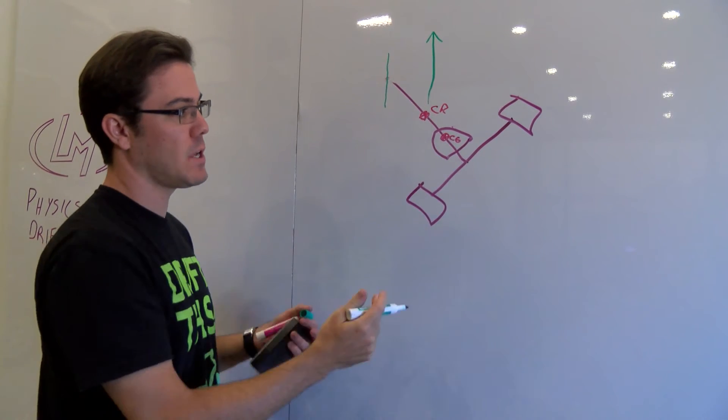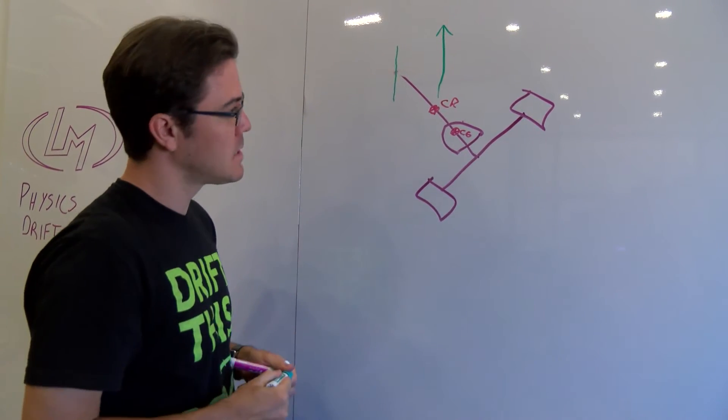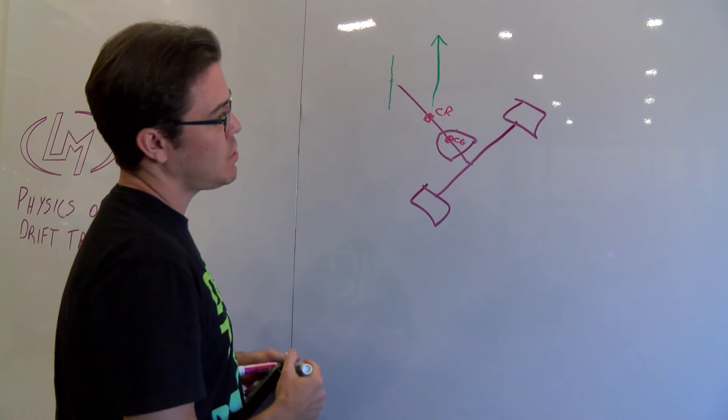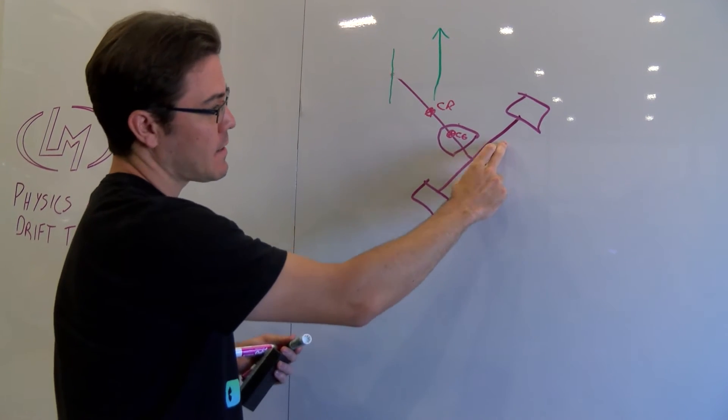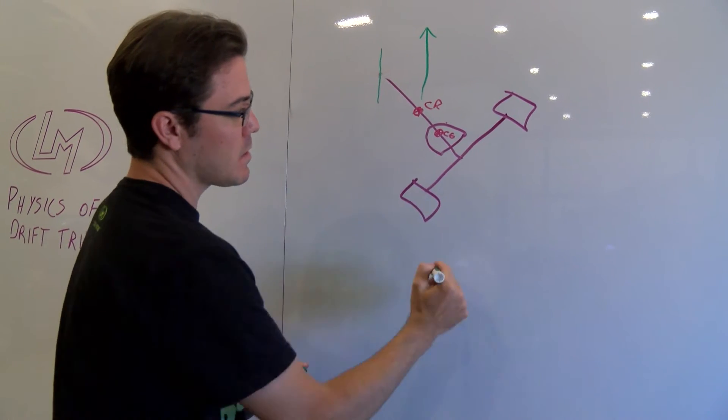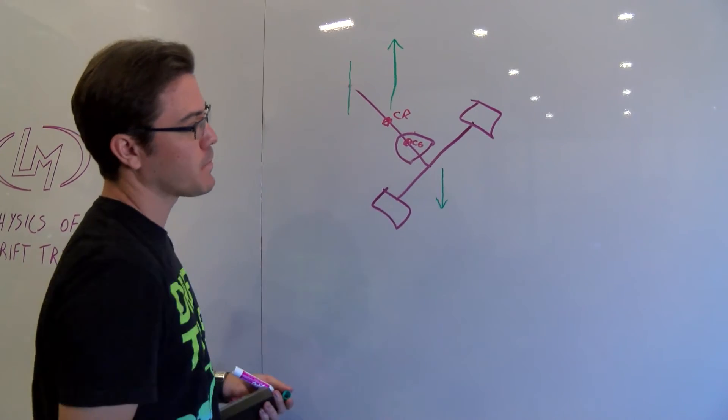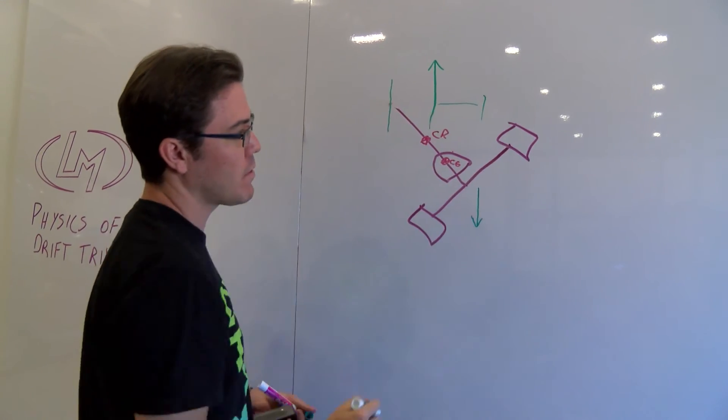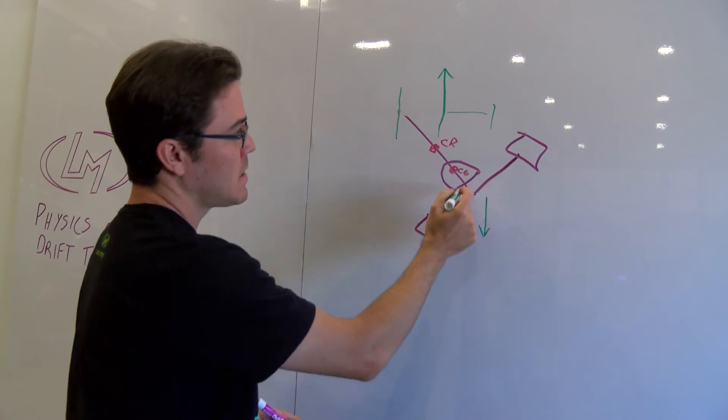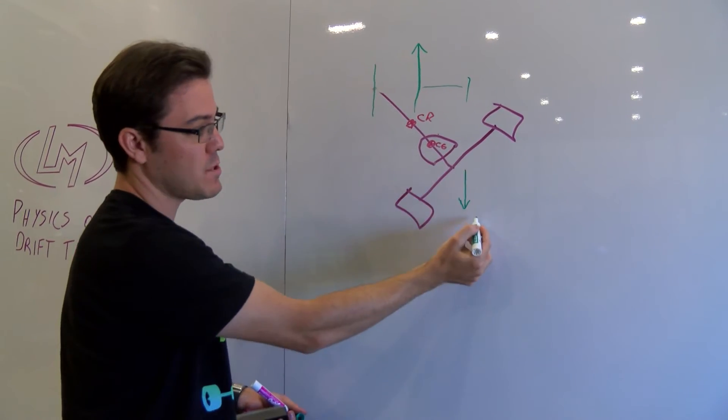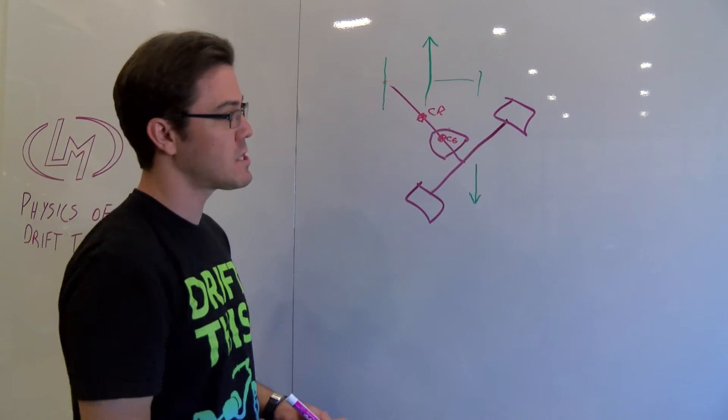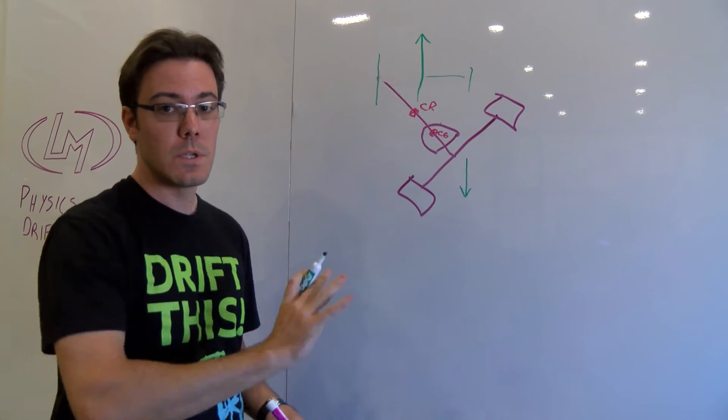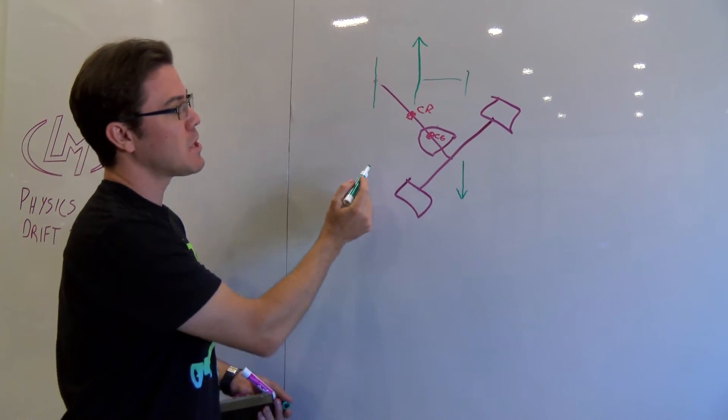What happens in this situation is you have the friction of these wheels sliding that's actually creating a force backwards from the direction of motion, but it's offset by this amount from your center of rotation. So if you were to multiply that distance by the amount of force you have due to the friction of the rear wheels while they're sliding, that would be the force or the torque that is creating the tendency for the trike to straighten out.